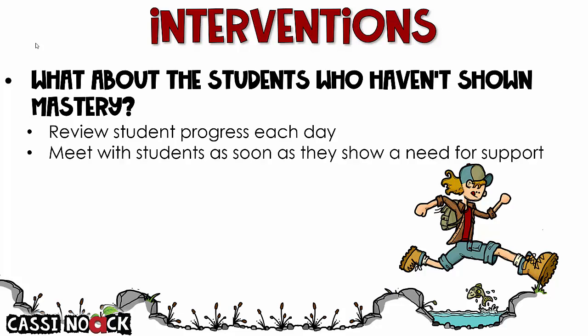This can be as simple as helping a student correct a problem that they solved wrong on their worksheet, or it can be as complex as working with a student who's a year or more behind where they should be. For example, if you're working on division with a student who doesn't know multiplication, well, then you're going to have to close that gap by spending additional time with them. Peer tutoring can also be useful.